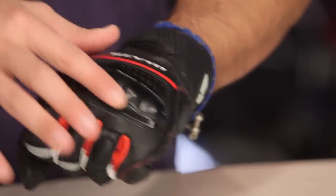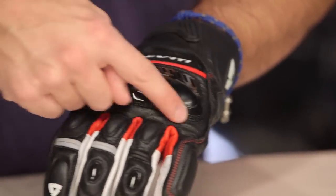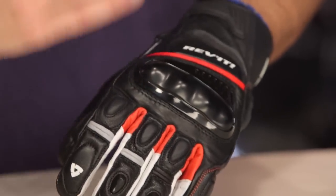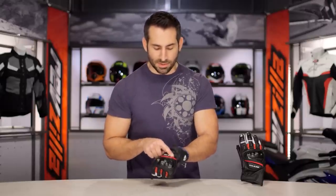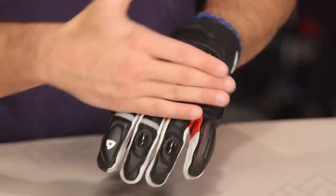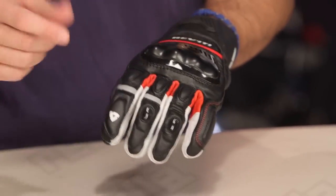Moving into the knuckles, this is the Trionic-style race knuckle — coated aluminum seated within polyurethane. It's vented, very technical. This is a similar knuckle to what you'd see on the upper echelons of Revit race gauntlets. Notice the big TPR flap here. You also have room for movement by way of a secondary panel that the knuckle armor is fixed to, and then we get back mid-digitally into our fingers.